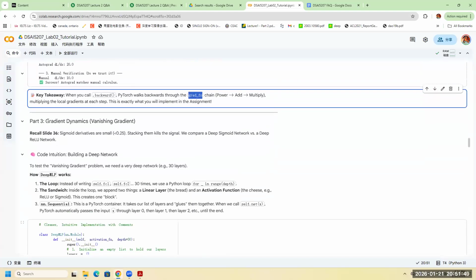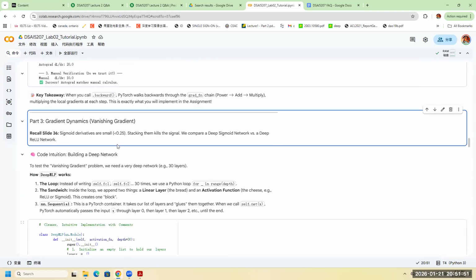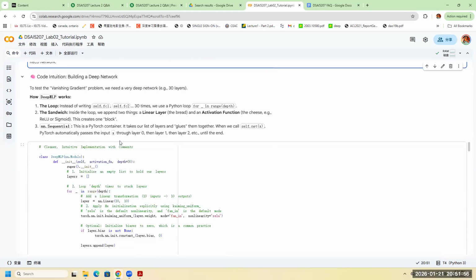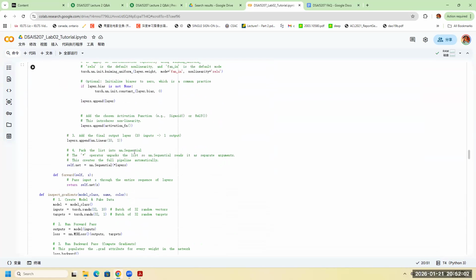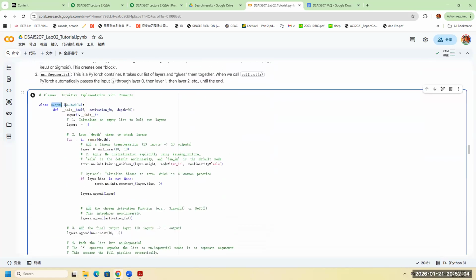The third part is the gradient dynamics. We will see how the gradient values exist in multiple layers of neural networks. So we define a PyTorch class called deep multi-layer perceptron.